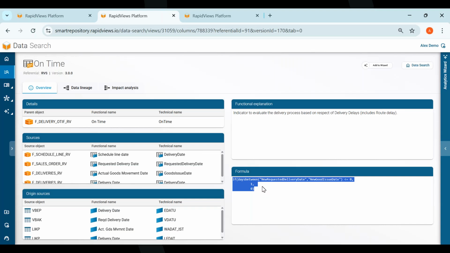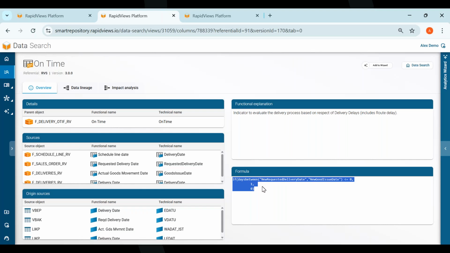This is quite interesting for business users who want to know what formula is applied in the development tool, because sometimes, if we develop on CDS or Datasphere, the business users from Power BI don't have access to verify the formula.